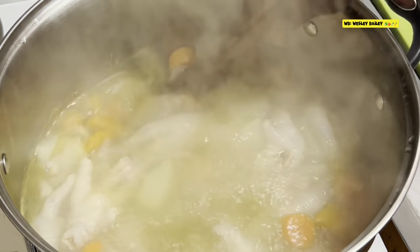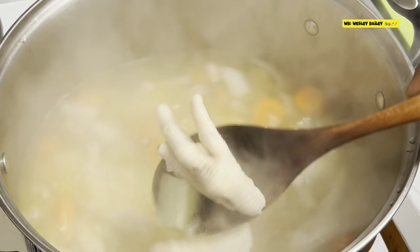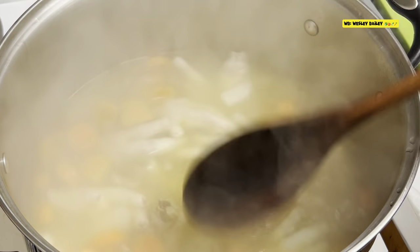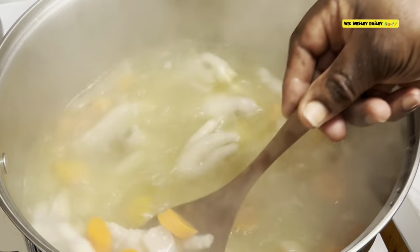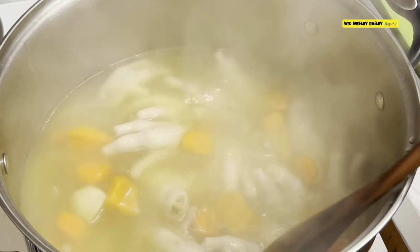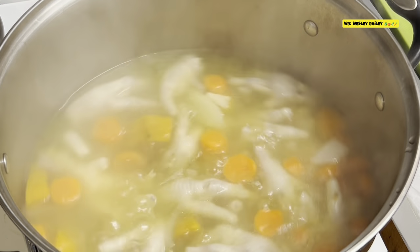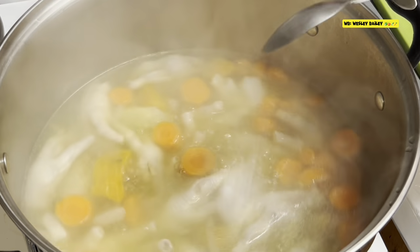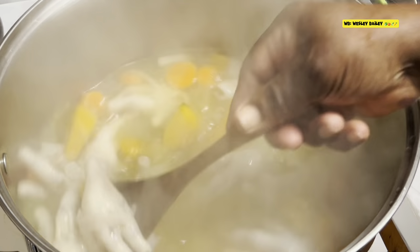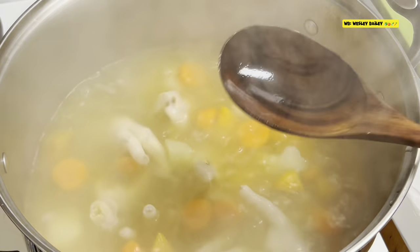So look at that. We have the chicken foot soup coming along nicely. That's what I'm talking about. So we have the chicken feet in there, pumpkin, chayote, carrots, some red onion, yellow onion. All I got was good stuff. We went in the street, but we didn't get to pick up the corn on the cob, so we'll just leave that off. Later on, we're gonna put some potato and all that chicken noodle soup mix. All that stuff is going in there. And of course, you know how we do it.